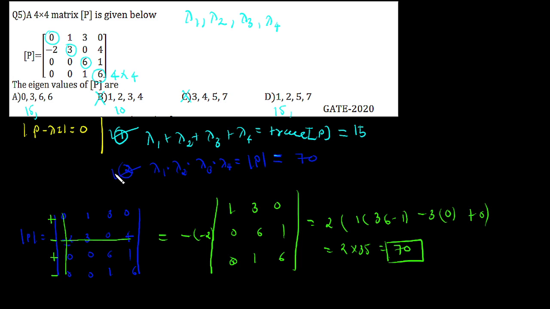This one, the multiplication of the 4 eigenvalues, is nothing but the determinant of this matrix P. Now let's multiply the 4 numbers which are given in option A. So the determinant in option A will be 0, and it is not correct because we are getting the determinant as 70. So now option A is also wrong. Now the only remaining option is D, and it must be correct. Now also let's multiply those four numbers. Here the multiplication is 70. Yes, it is exactly the same as the determinant. So option D contains the correct set of eigenvalues for this matrix P here.